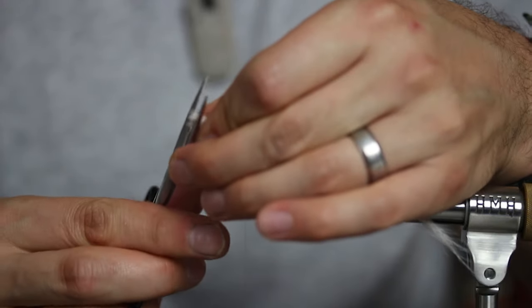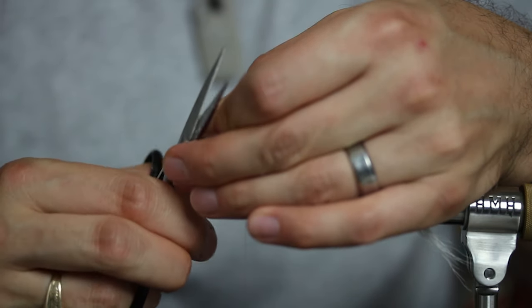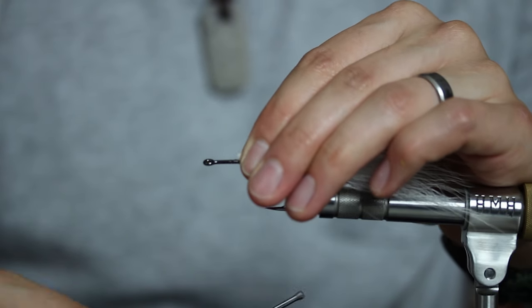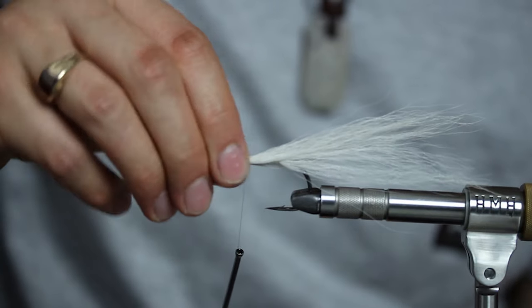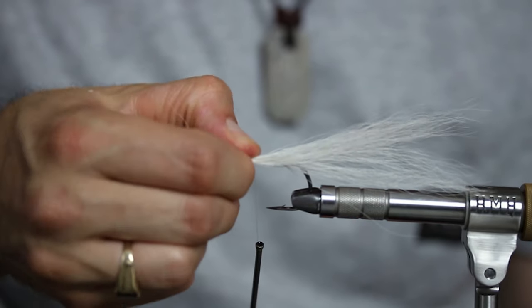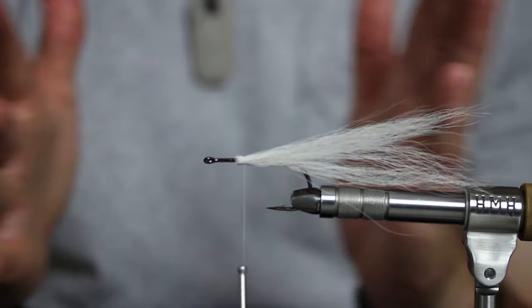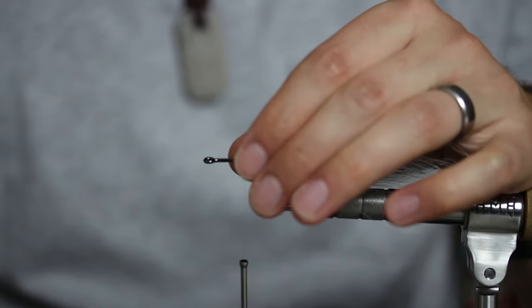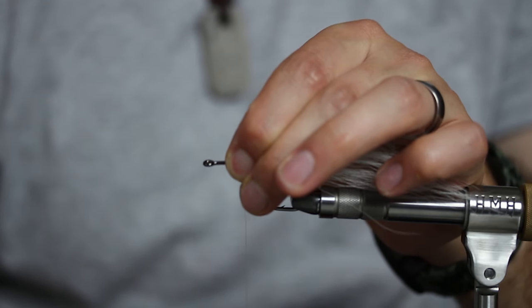I'm gonna square those up and cut them flush. Not introducing taper, cutting them flush. We're gonna put that flat on the hook shank, use the Giovanni pinch, suck it down, three perpendicular wraps. Thumbnail right on the thread to move it around, and then you have to get it symmetrical first. Once you get it symmetrical, I'm going to squeeze the sides. It's going to push hair top and bottom. Under that pressure from my fingers, I can then suck out the slack.